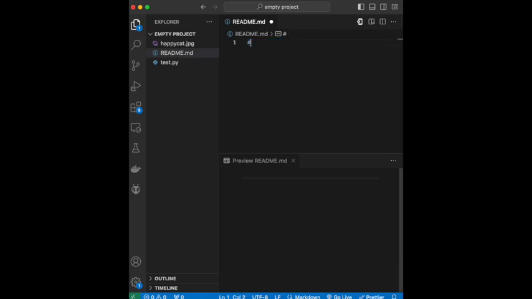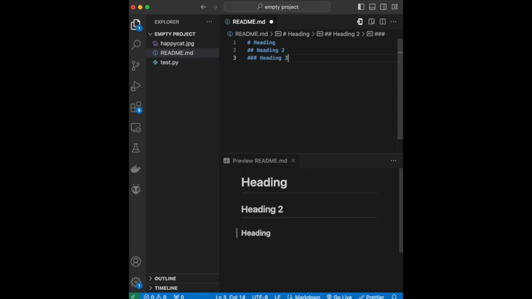Headings are pretty simple. You use hashes and then a space and type your text. For heading 1, heading 2 will be 2 hashes. I mean, like h2 in HTML is heading 2. 3 hashes and so on and so forth, up to 6 hashes, corresponding to h1 through h6 in HTML.